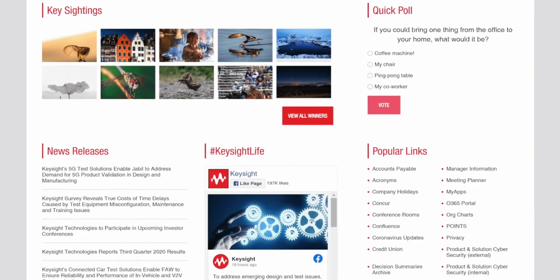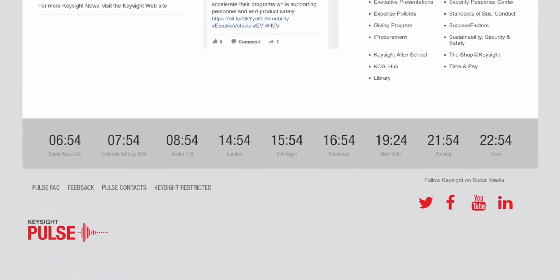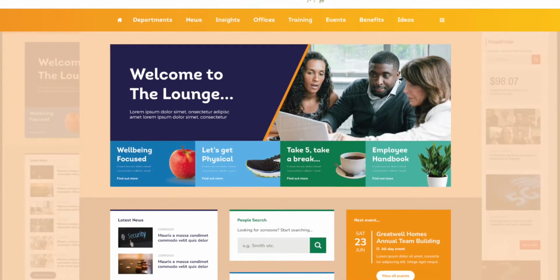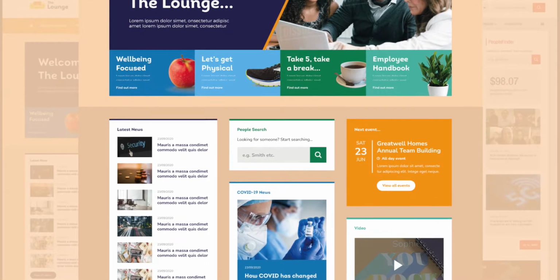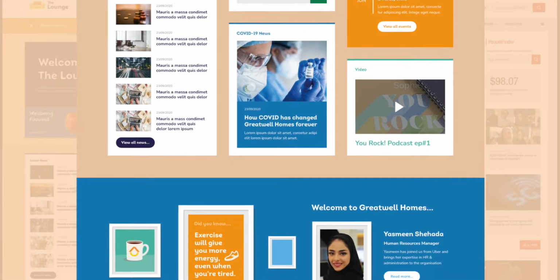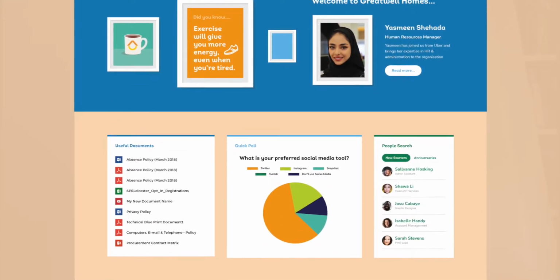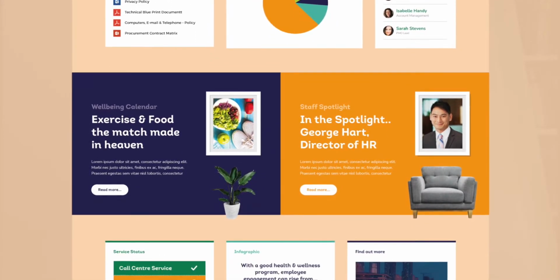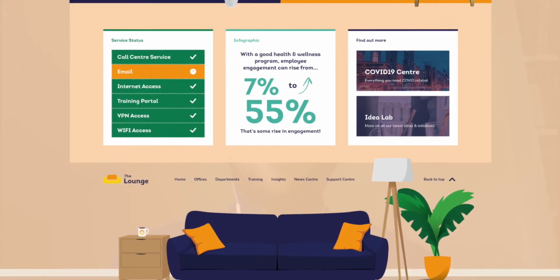And then you've got the flip side. You've got the lounge from Greatwell Homes, and they've gone a lot different to what we would normally deal with. They have a lot of staff that are working from home. They've got staff that are in and around everywhere. They've gone for something a little bit more warming, a little bit more welcoming. They've gone for the lounge look and feel around it. They've brought elements of the home in there. Play on the word and everything, but something very much people related, so lots of nice imagery. But ultimately it comes down to what works for them, and that's their feel, that's their culture.